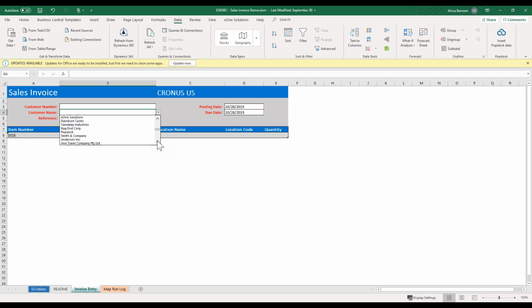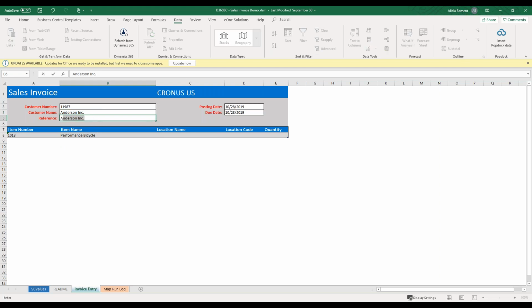And when I find it here, so Anderson Inc., I am gonna go ahead and create that reference just like I would do if I was creating it inside of Business Central itself, okay? And instead of giving us a unicycle, because I cannot ride a unicycle, I have tried and it did not end up very lovely, I'm going to give us a performance bicycle, something that has 2 wheels on it that I know I can ride around the city with.